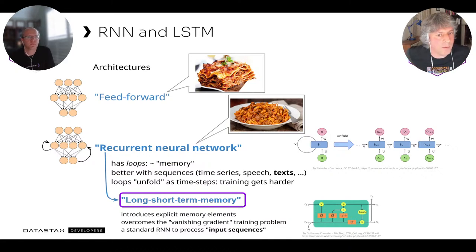Now let's take a step further. What you have seen so far is what is called a feed-forward network, which means, as I mentioned, there are neatly defined layers, and each one brings the signal over to the next one. And that's how the signal travels through the network. It's a bit like a dish of lasagna you see here. It's easier, more orderly than the very most general case, because the general case will have arrows from every neuron to every other neuron. A bit like the second picture. You see, there are tagliatelle here, and they are all tangled in all possible ways. And the signal does every kind of itinerary in your dish.